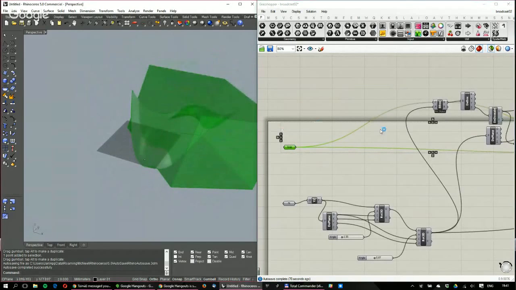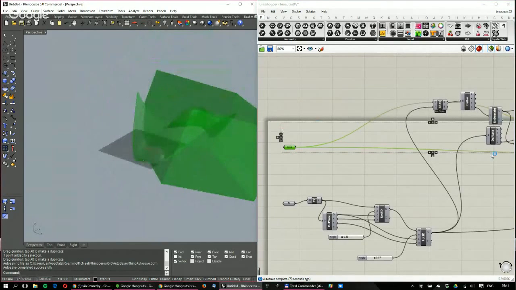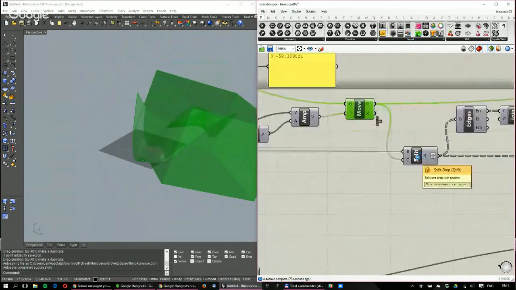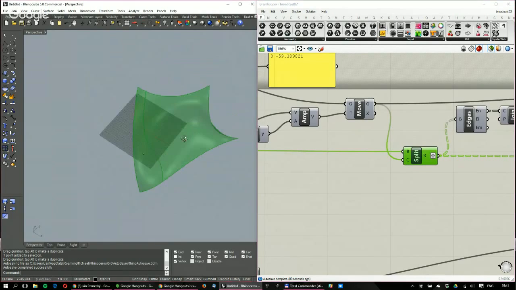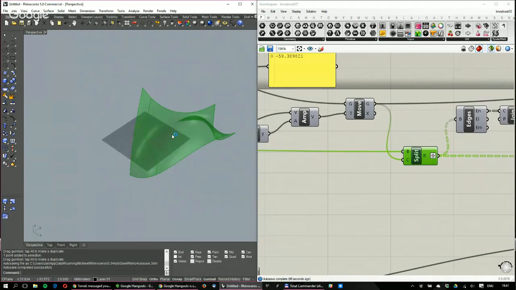And I will use the shape to cut off the part that I don't like. For that, I'm using a split brep component. It requires a shape that we are splitting, and then the cutting shape, which is the bounding box. Now I have two surfaces here, and they actually have the same domains. Even if I reparameterize, they still have the same domain because they are trimmed surfaces. And that doesn't allow me to work with them properly.